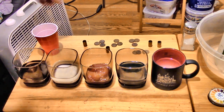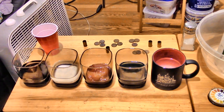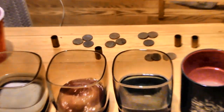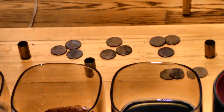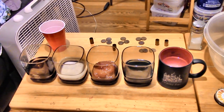We're going to drop 3 pennies. These pennies, if you can see them back here in the back row, they're all pretty well identical. They're all dirty from being handled and laying around and stuff. And the 45 ACP brass is all just like I picked it up off the ground at the range. It's still not very shiny.